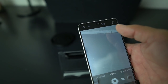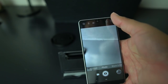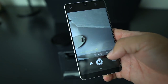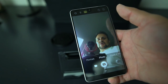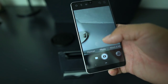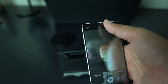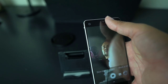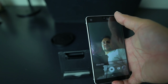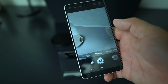Let's check out the front-facing camera — same layout. You don't get portrait on the front-facing camera, only on the rear. The front camera only takes photos in still mode. But if you go to video you can do HD or 4K, which I love about the Essential Phone — 4K video on the front-facing camera is excellent.